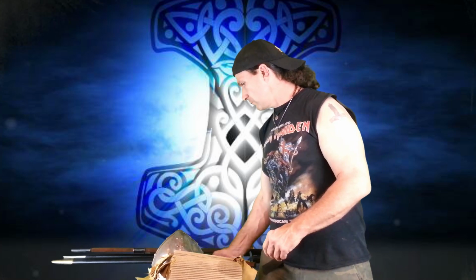Your old Tim actually wanted to see some throwing with it. I said try to throw it like Thor himself. So we will try our best to do that. We will do some throwing with it, some work with it, and test it as a weapon as usual. So if y'all are interested in this or any of the other weapons, just be sure and let us know which one you're into, which one you want us to test, and be sure and put that down below.